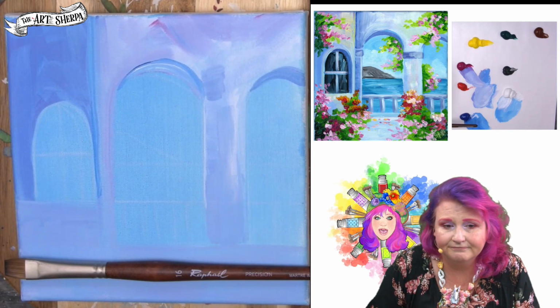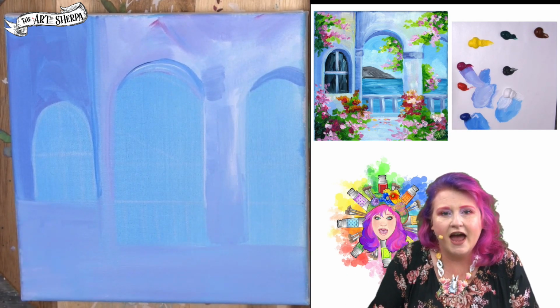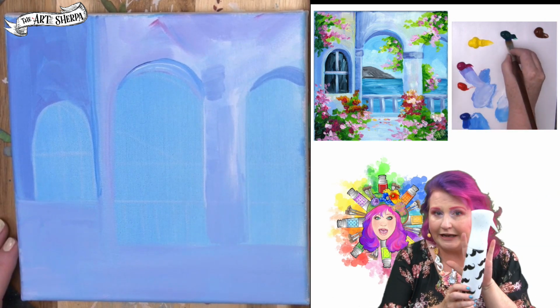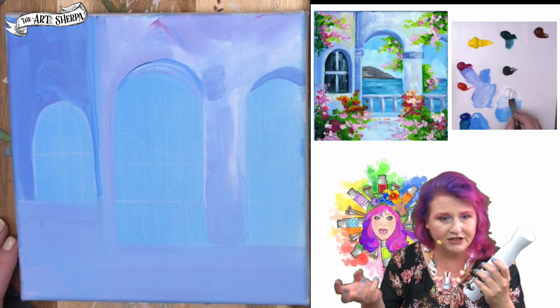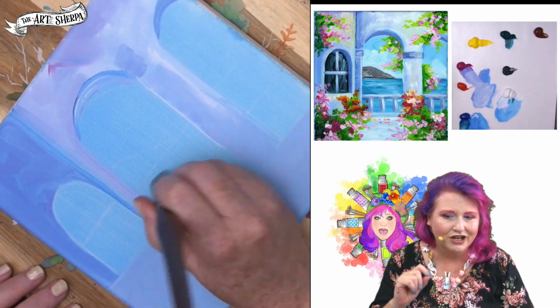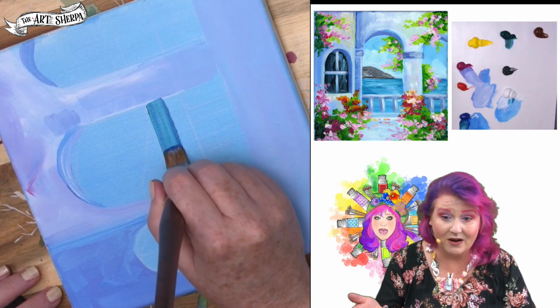Sandy's got a good question. How do you keep your paint wet long enough to do all this? So I have a mister bottle. It has only water in it, and it does a micro mist. Periodically, if I notice that my paint needs a little moisture, I do that. Another trick is to add a humidifier right next to your palette. You can also use another product called a Stay Wet palette.